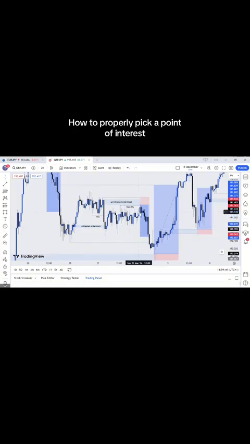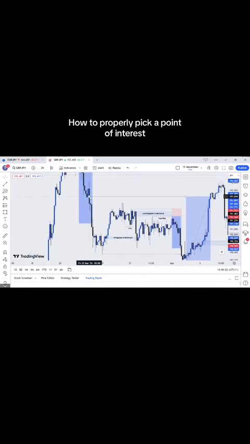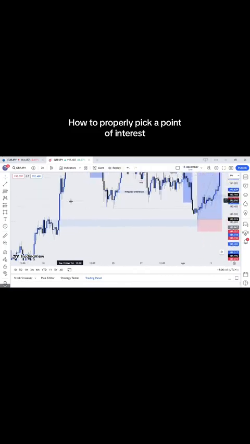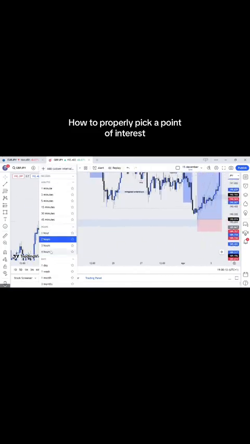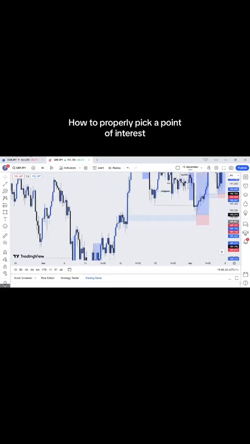You understand? Now, another rule on picking a point of interest is you pick the point of interest that is closest to liquidity. If you notice, this order block that I picked is the closest order block to liquidity. There's another order block here, but did I pick this as my point of interest? No, I have to pick the one that is closest to liquidity. Now let me give an example. In the case that you analyzed a pair, and your pair has, for example, a breaker block and then another block under it, it's very advisable for you to pick the one that is closest to liquidity.